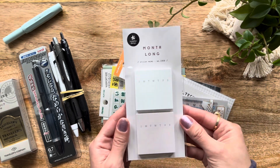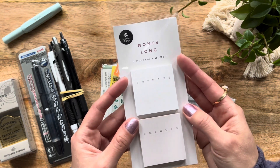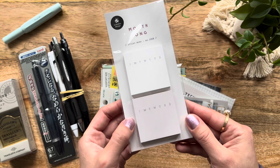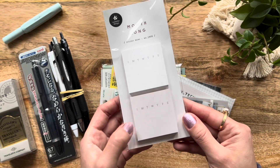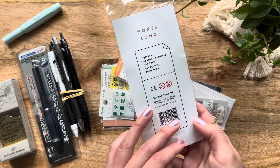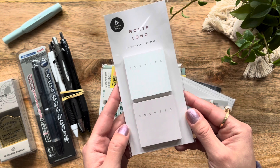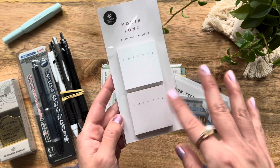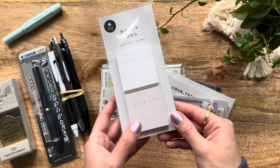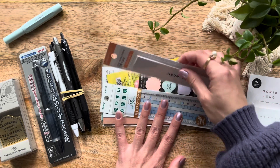Over here, I also purchased these Swatelier sticky notes — sticky memo pads. I love the design of these because it gives me room to write the month. I didn't realize it was a Sunday start instead of Monday start, which is going to be a little different for me, especially since the Hobonichi planners start on Mondays. I might go on JetPens to see if they have a Monday start option, but I thought this would be cute — like a cute addition to my planners for habit trackers or even setting up in my bullet journal to add some contrast.